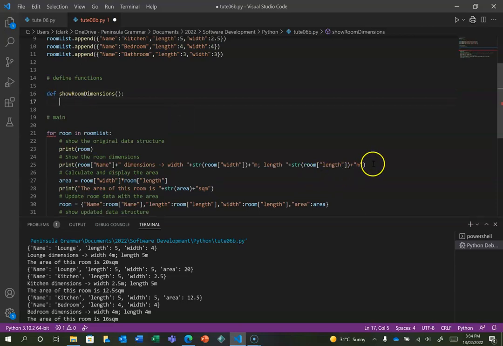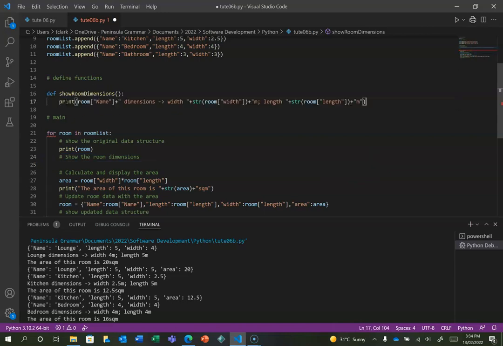I'm going to take this line of code here and Control X, so cut it and paste it in there. And now because it's got this room variable in it, I really should put that room variable in here so that it knows that this is a local variable now for this function.